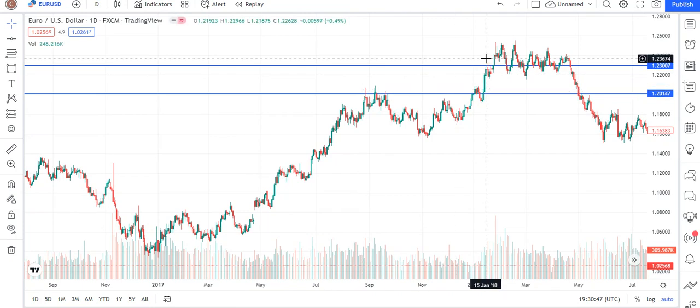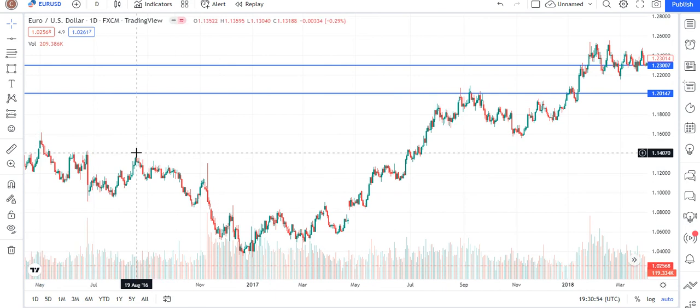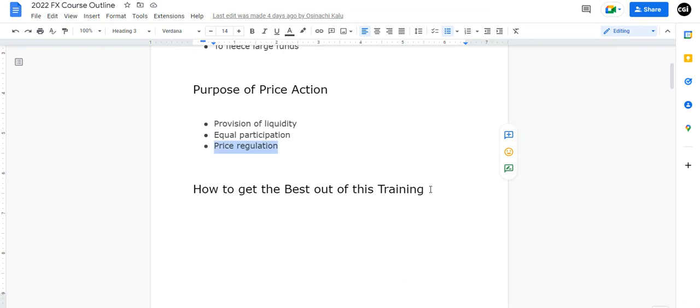That's why I'm giving you guys assignments, so that you can go back and actually check the chart to see different cases. If you have seen something 200 times and somebody else has seen it like 5,000 times, you can trust me that that person's eyes are going to be sharper than your own when it comes to seeing that particular thing in the marketplace. So I implore you guys, to get the best out of this training, what you must do is to practice and to backtest. That's the way to get out of this training as a very, very good trader.